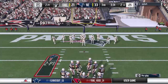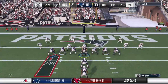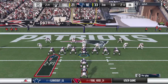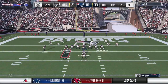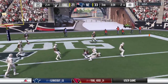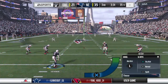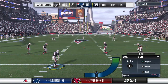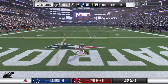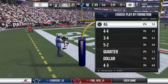So they're going to go for 2. They'll look to throw. That's caught. And he is into the end zone to bump the lead up 2 more. And around the goal line, especially on 2-point tries, sometimes the QB's best friend is that big target, the tight end. I love how you described it because you know he's going to have some length and some catch radius as well as a big body to keep people away from the football.